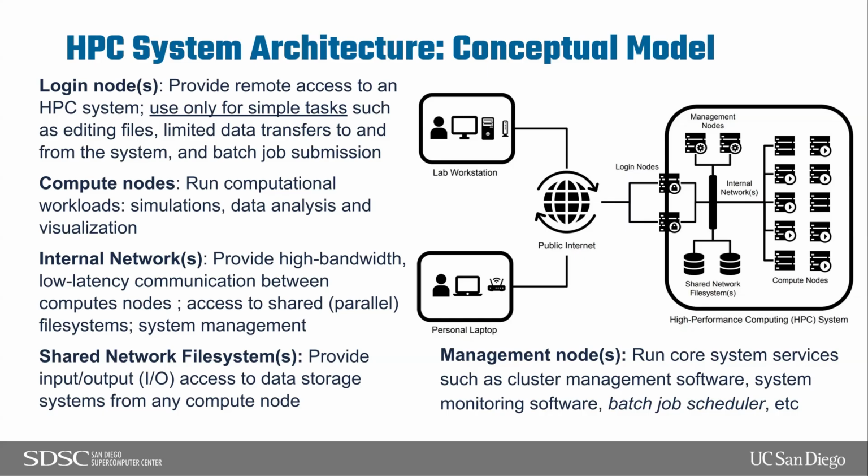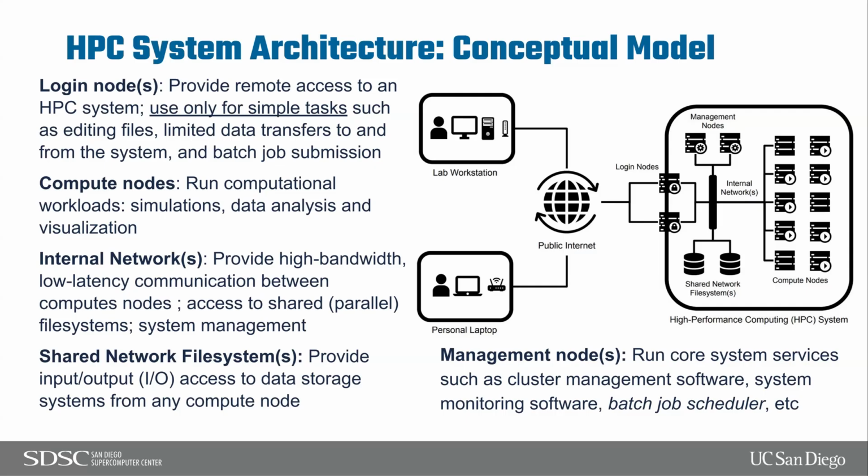Of course, with all of these individual compute nodes, there are networks that connect them. So if you're doing distributed parallel computing across multiple compute nodes, you usually have a high bandwidth, low latency network between those nodes, but there are also usually other internal network interfaces that go to the different shared file systems where you'll be storing data, reading and writing data, or even doing data transfers.